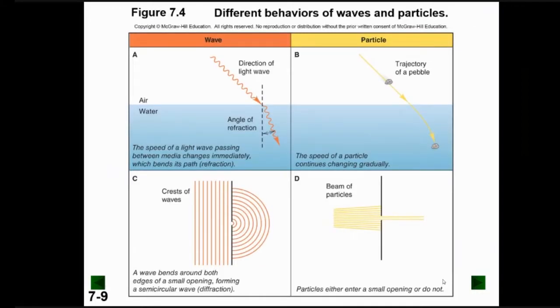Okay, so when we look at waves and particles, we can see that a wave, right, kind of refracts, kind of gets messed up when it enters from one medium to another. We know that water is much more dense than air, so it changes the way the wave moves, and the same thing with the particle. But when we look at them going through a slit, waves go through as what happens in C, and particles go through as what happens in B. So the two main things you're looking at are wave, which is energy, and particles, which is matter. Okay?